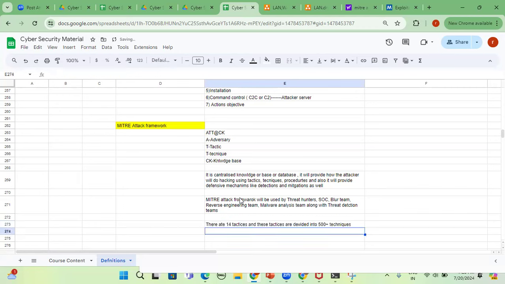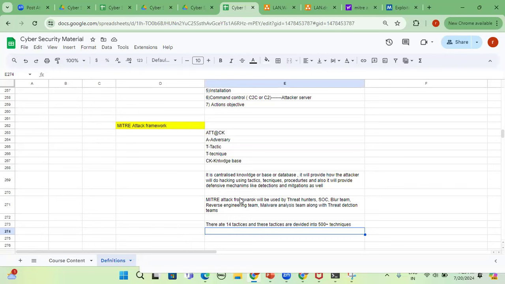Okay, so these techniques are not constant, but tactics are always constant. It will not change that count, but techniques will change according to the new attacks happening all over the world. Whenever any new attack happens, the R&D teams of different vendors, maybe IBM or HP, or Splunk, CrowdStrike, Palo Alto, Fortinet, all these vendors, have their own research and development team. It's part of the engineering related tool development.